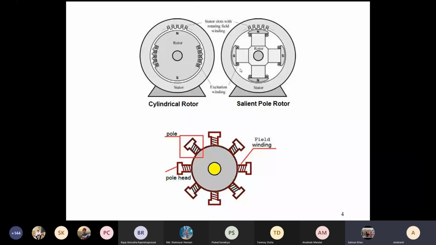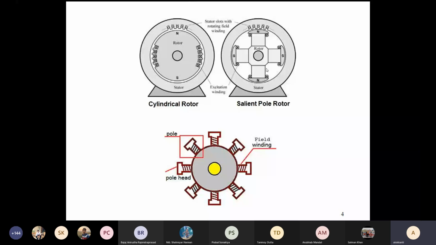Now the rotor is actually moving at a high speed. The disadvantage of the salient pole structure is, whenever there is a speed, what will happen? What type of force will be generated? Centrifugal force, and these poles will try to move out. So they have to be very mechanically fastened, and for the salient pole structure, you cannot have the rotor rotating at high speed.